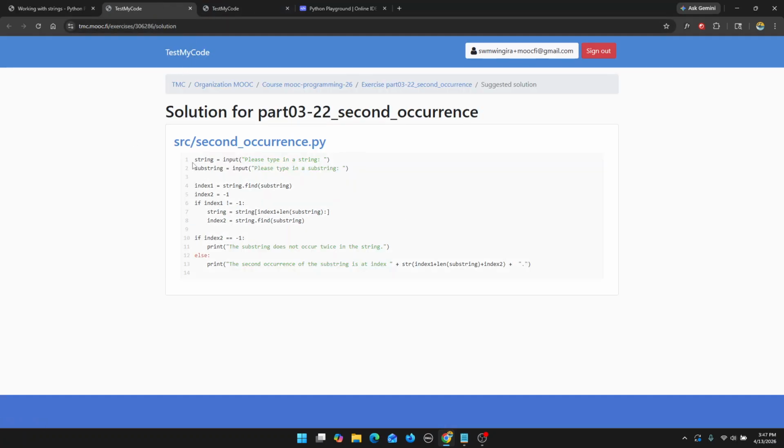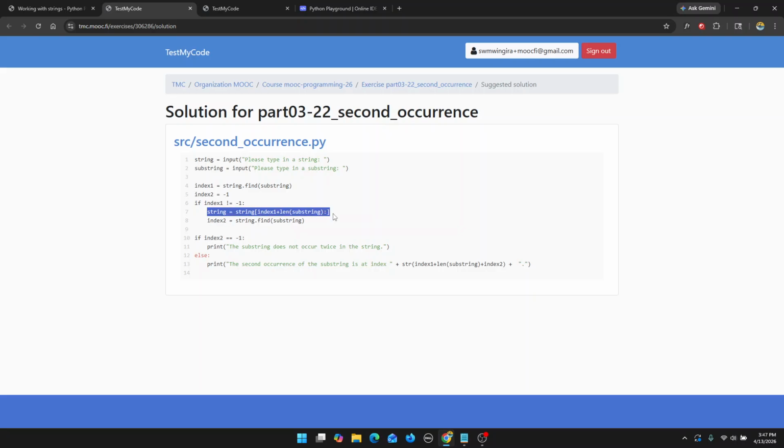Here's the model solution. They have a variable called string, which stores the string provided, and another one that asks for the substring. Right, they did the same thing, index 1 and index 2. If index 1 does not equal -1, meaning the first occurrence does exist, the substring does occur in the string, then find the second occurrence and then print it. Oh, I'm sorry.